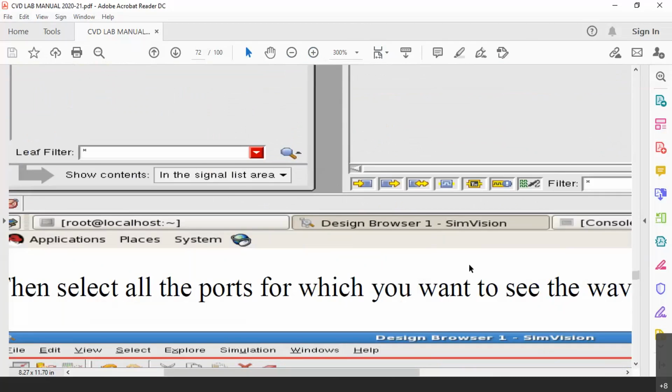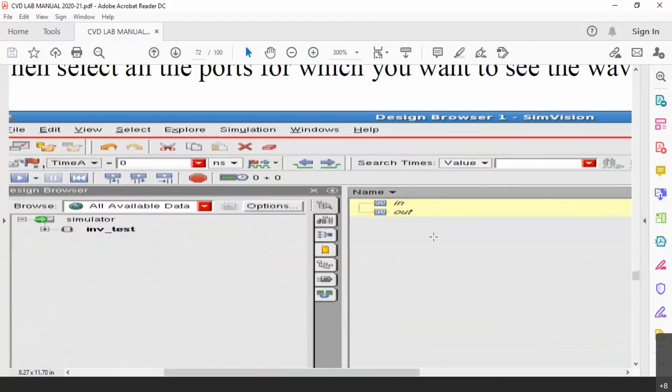Now after that, select all of them. You will have to select both of them. You can simply give Ctrl+A, or you can click on one and press the Control key on the keyboard and click on the other one also. Right now we have only two variables to be plotted. Let us say in some bigger digital designs, you don't want to see all the intermediate values. You only want to see the initial and the final values. That way you can select particular variables. Here, as we have only two variables, we are selecting both of them.